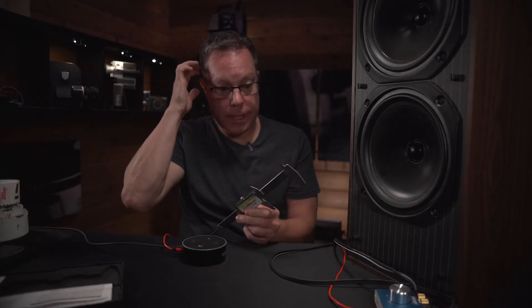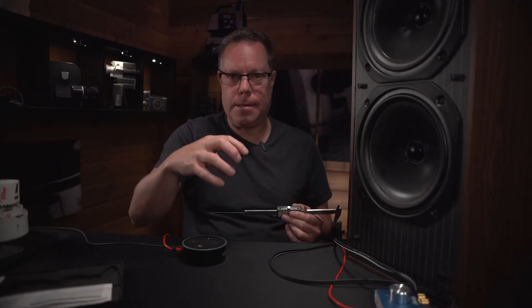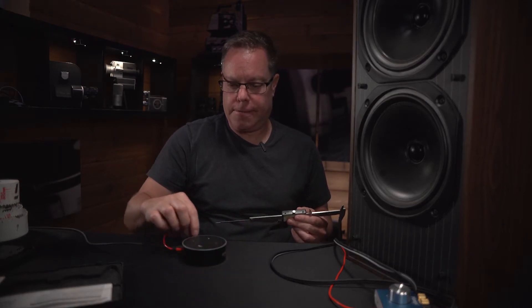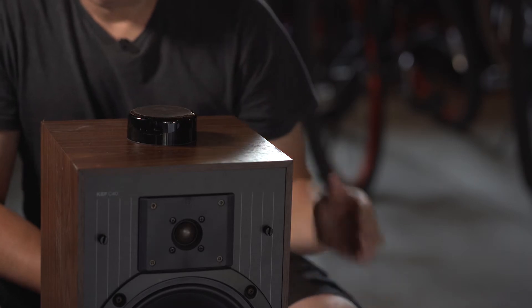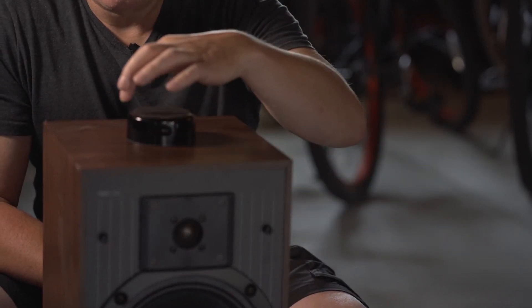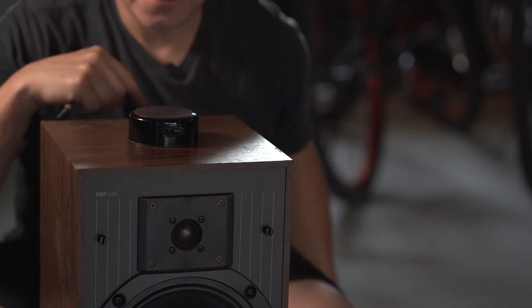I've got this turned up all the way — it sounds awesome. This is going to work perfect. So that is our magic number. I'll go ahead and see if I have a hole saw that is really close to that. If I have something a little bit under that, I'll probably use that and sand it to try to get it to fit snug. If it's not, it's really not that big a deal because I'm going to put a bead of hot glue on the inside of the speaker to hold it in and that's going to make it airtight. I want to put this right about in the middle of this plate up here. I'm going to flip this over — I looked everywhere in my toolbox and I don't have anything that is this same circumference, so I'm going to trace a line and use a jigsaw to cut that out.